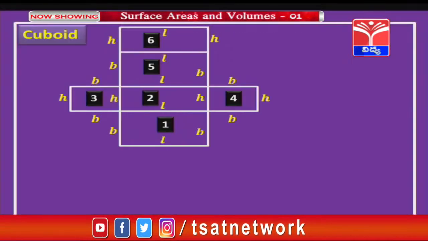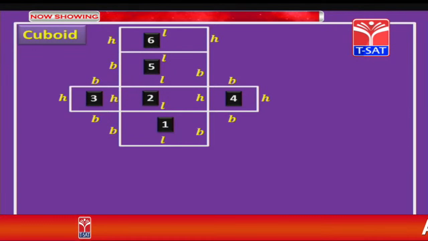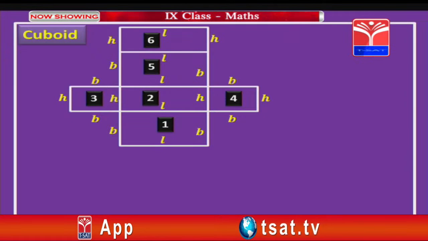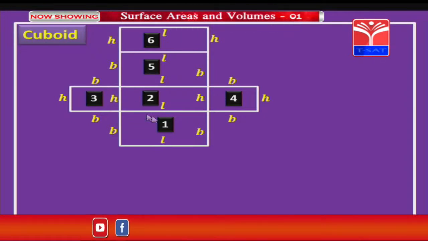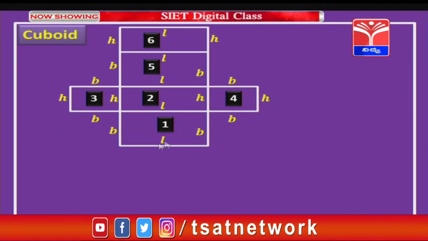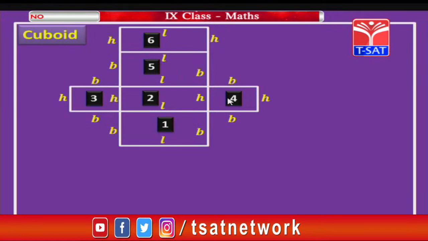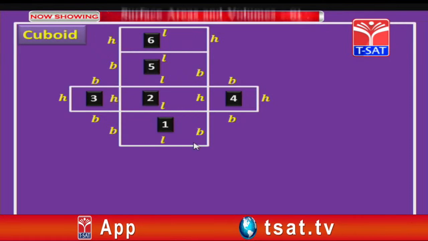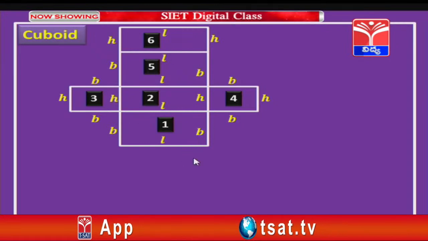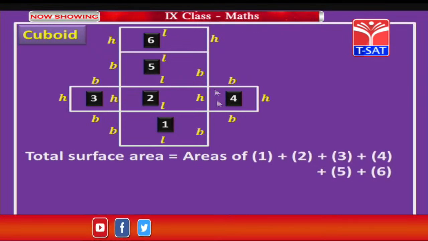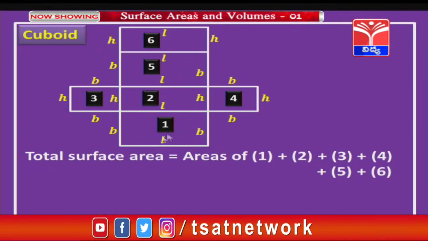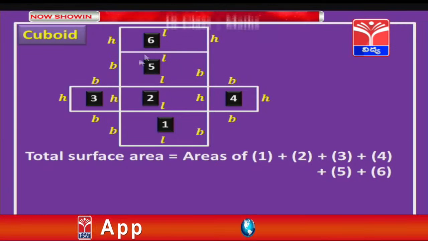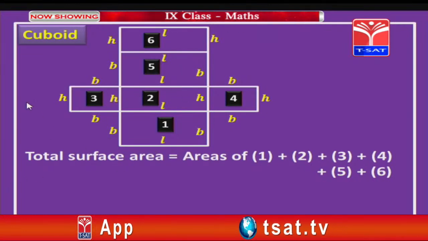Okay children. Now let us label the length, breadth and height of this cuboid as L, B and H respectively. And you can notice it is divided into 6 regions, children. This is the first area, second one, third one, fourth, fifth and sixth. And notice that they are all rectangles. So if you cut open a cuboid, you get all these rectangles. Now let us try to find the total surface area of this cuboid. So it is given by area of the first rectangle plus second one, third one, fourth, fifth and sixth. So adding all these areas, we get the total surface area of the cuboid.